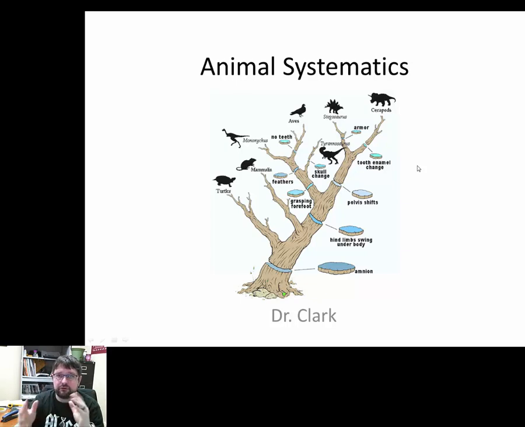throughout the semester, you'll see me use different phylogenetic trees or cladograms to demonstrate connections between ancestral species. In some cases, it's connections between species that are still in existence today. And in other cases, it'll be connections with ancient species or extinct species in the different categories. Okay. And they're useful because it really shows an evolutionary trend.